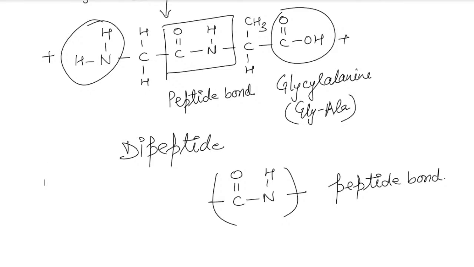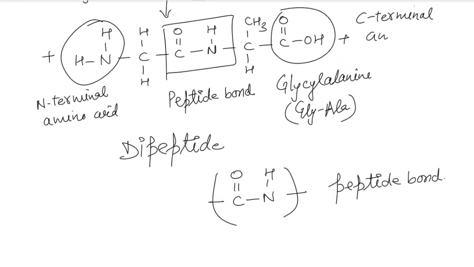So from all of these structures, it is clear this is called the N-terminal amino acid. On the other hand, there is the C-terminal COOH group, that is called the C-terminal amino acid. So the amino acid unit having a free NH2 group is called the N-terminal amino acid, and the amino acid unit having the free COOH group is called the C-terminal amino acid. So we can write the names in order, like first glycine, then alanine, then leucine.